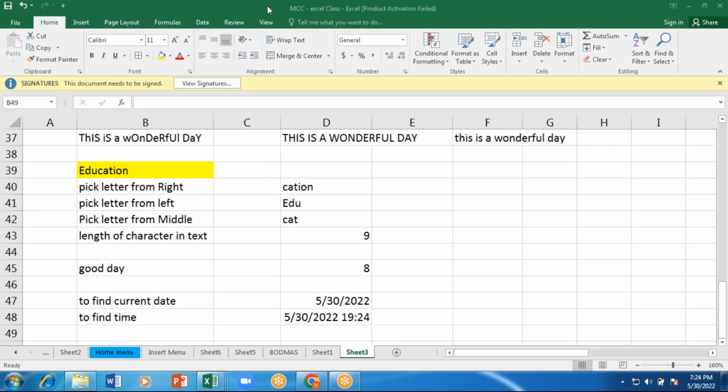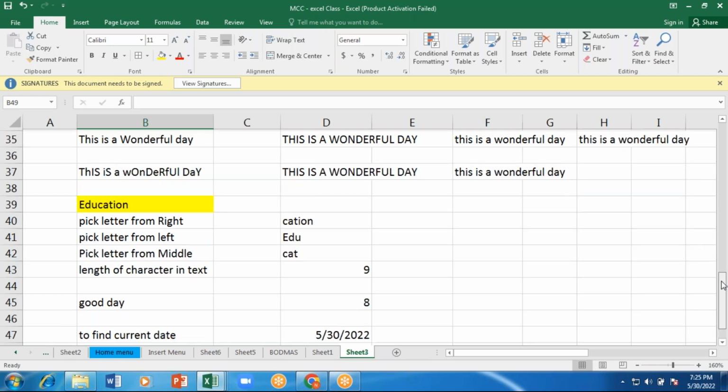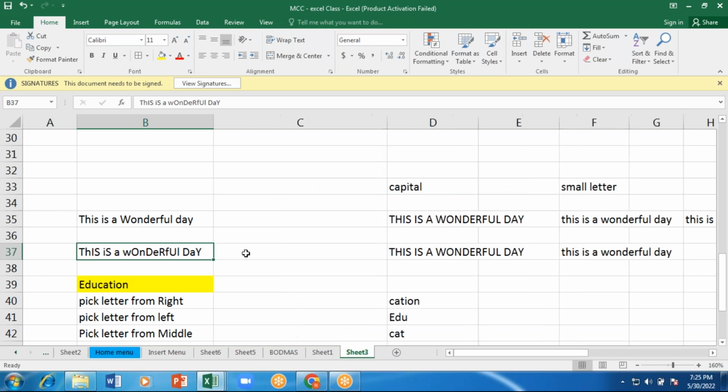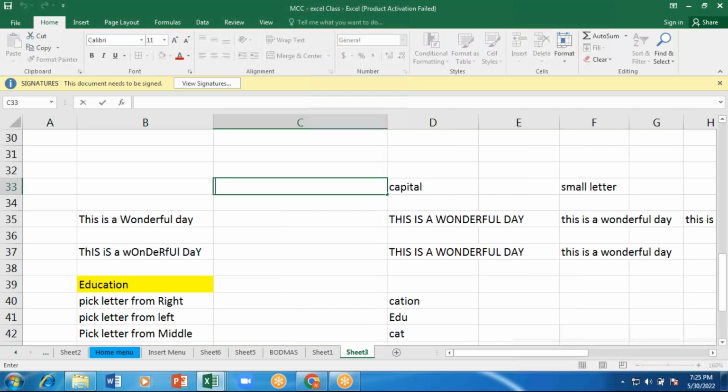Okay, now see, there is one more thing which I have given here. Some toggle format text I have given. So now just increase this width. This is in capital and small letters, so I want to convert this into the correct way.